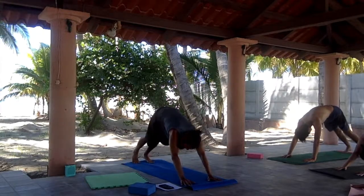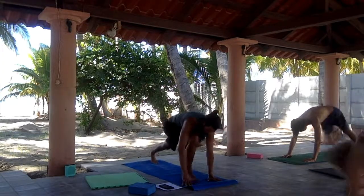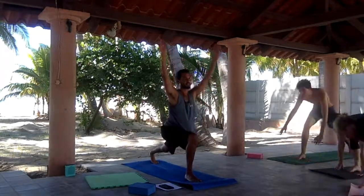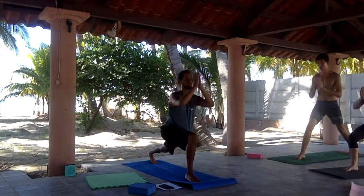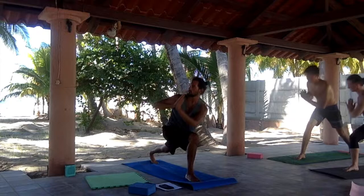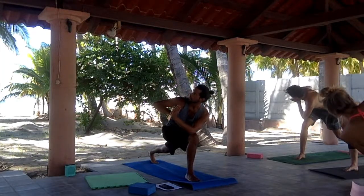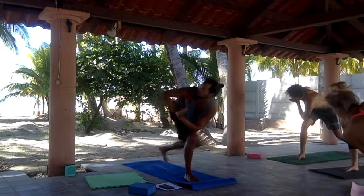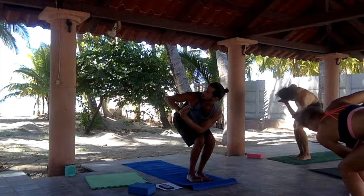On an inhale, right leg rises, kick it through, pop up to crescent. Bring your hands to prayer, twisting to the right. Connect with twisting crescent, and then step your back foot up to meet your top foot. So now you're in a twisting chair pose.